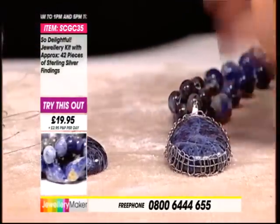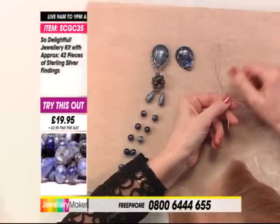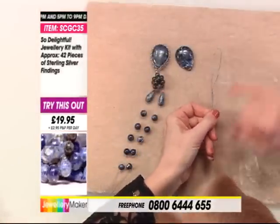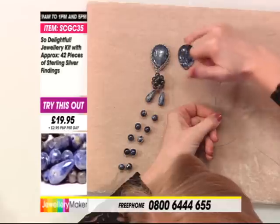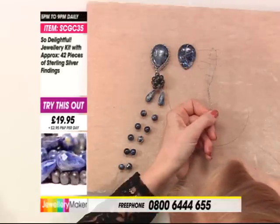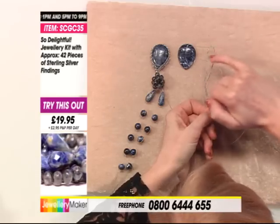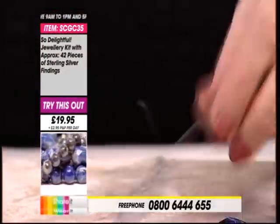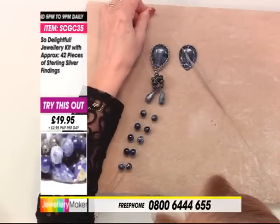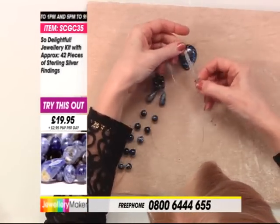So the first one, I did it earlier actually, I did it a lot tighter, but anyway. Here we go, here's a friendship bracelet, you can see it on there, but it's double the length of the circumference of the pendant, okay? So it goes around twice. And then I just put some beading thread and woven it all the way through, and that I'm going to pull now to sort of stitch it together. So you've now got two friendship bracelets in one length.